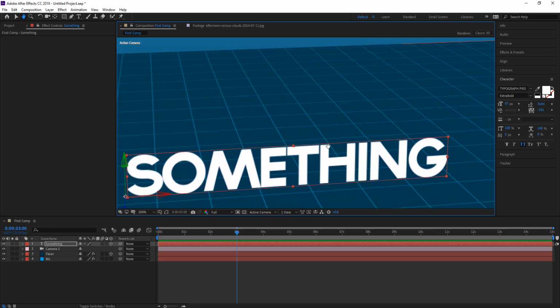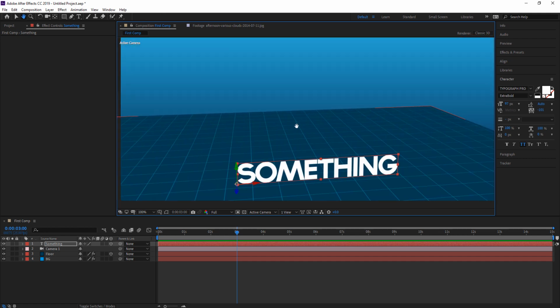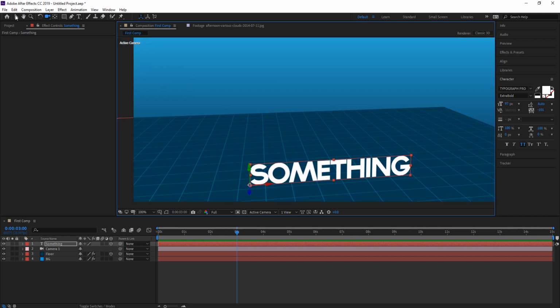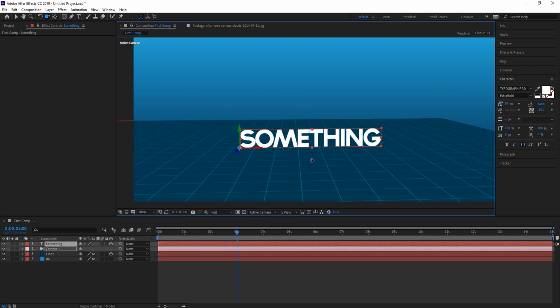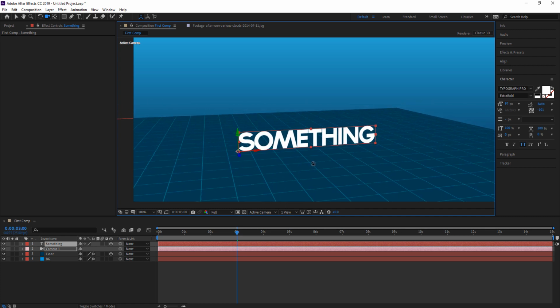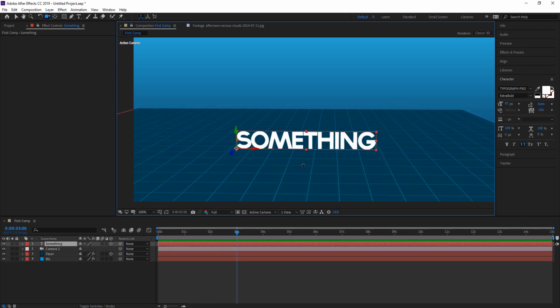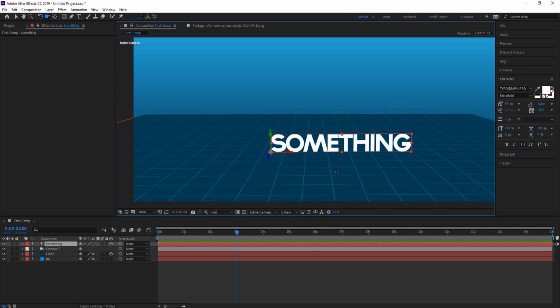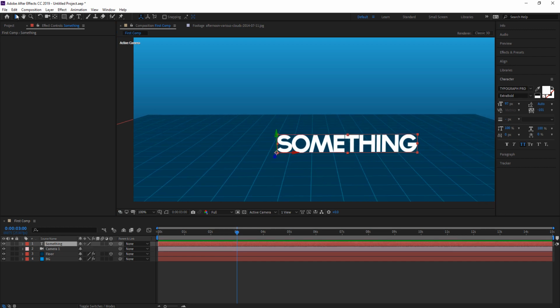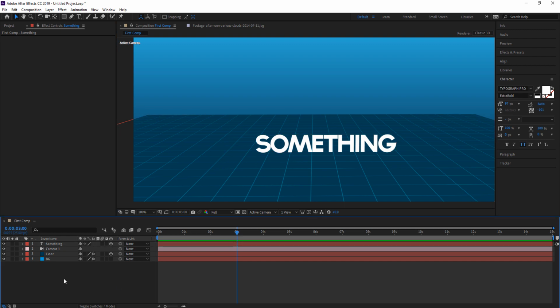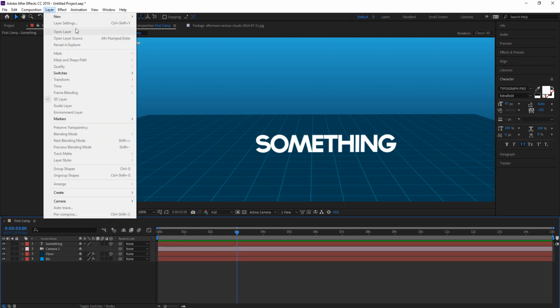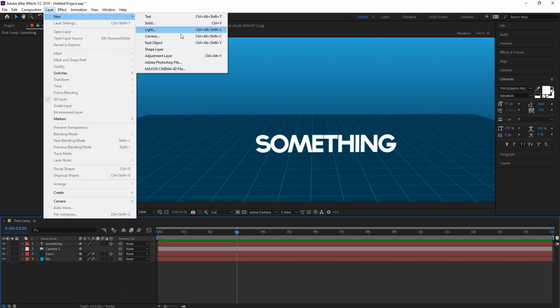Okay, once you're satisfied, that's good. Okay, so I'm just going to adjust it and hit C to go to the camera tool and adjust the view a little bit. And now you can see that our text is perfectly in 3D space and moving according to the movement of the camera. So I can just take the move tool and move it to this side a bit. Yeah, like this. So the next thing that I want to introduce you guys is the light, the 3D light.